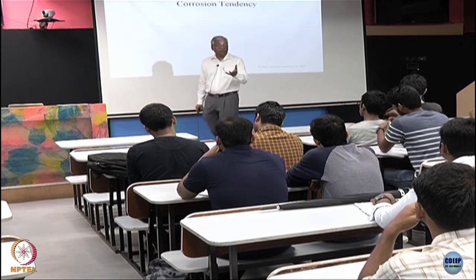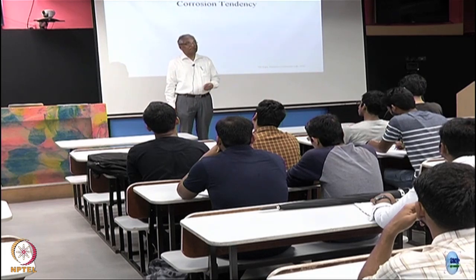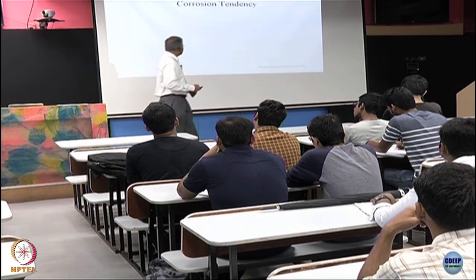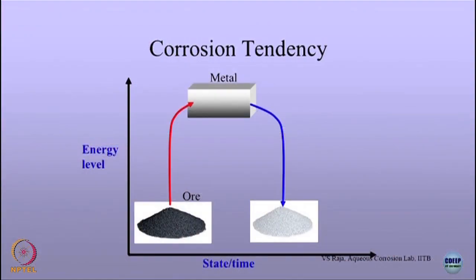You take platinum, gold, what is common there? It is naturally available. So, how do you make these metals? The origin is the ore that you have here. The ore is in the earth crust, and the ore is nothing but oxides, chlorides, sulfates, all these compounds. You convert this into metal, how do you convert it?